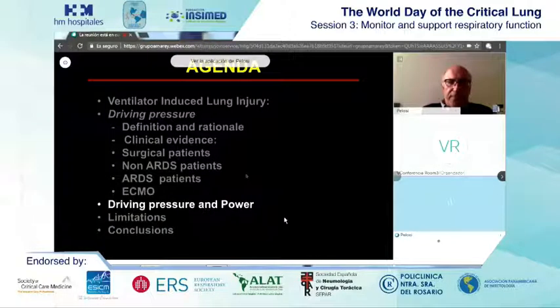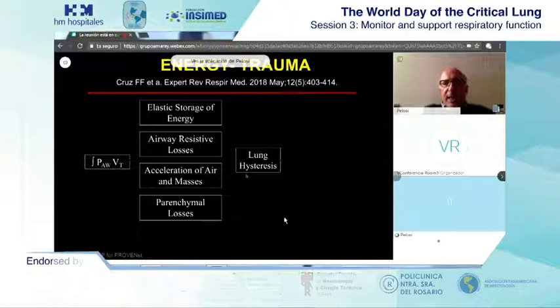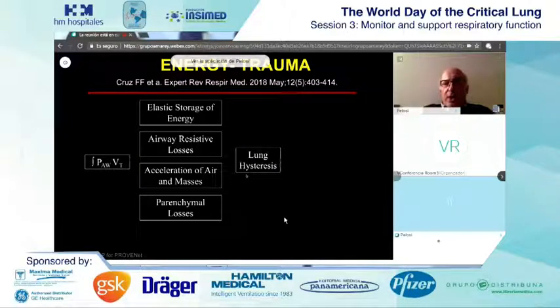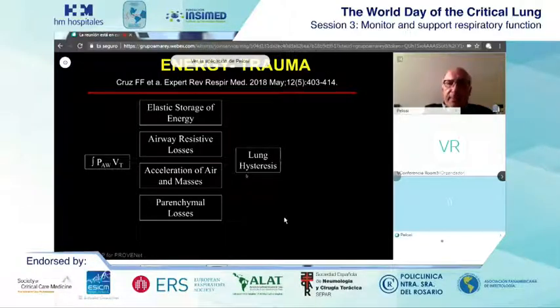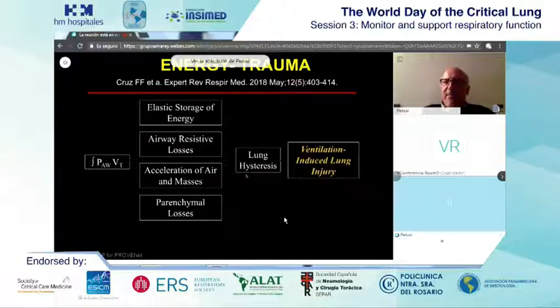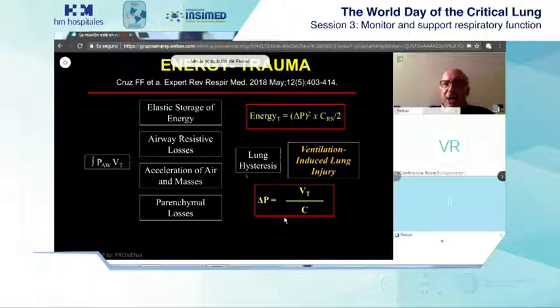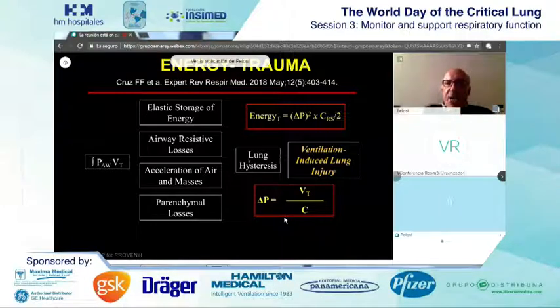I want to conclude my talk relating the driving pressure to the concept of energy and power and trauma. In fact, the energy is given by the multiplication of the airway pressure and tidal volume, which means the elastic storage of energy, the airway resistive losses, the acceleration of air masses, the parenchymal losses, thus lung hysteresis, and ventilator-induced lung injury. So, as we have seen, driving pressure is the ratio between tidal volume and compliance.